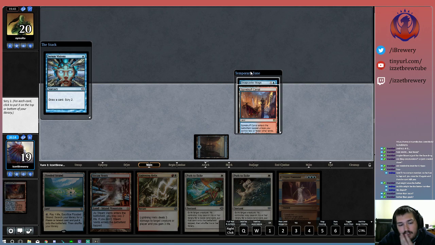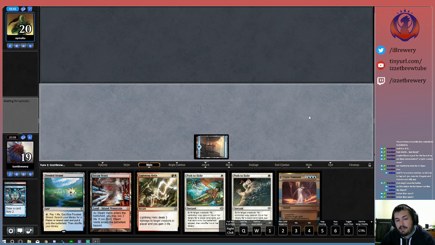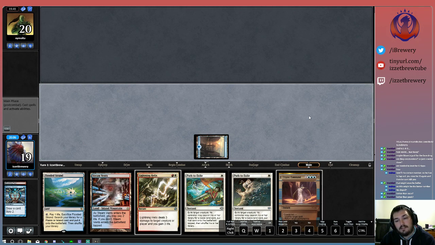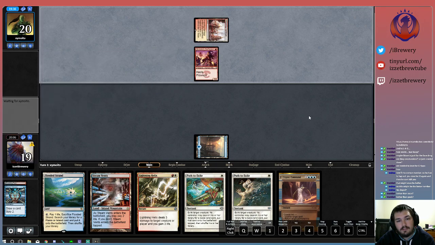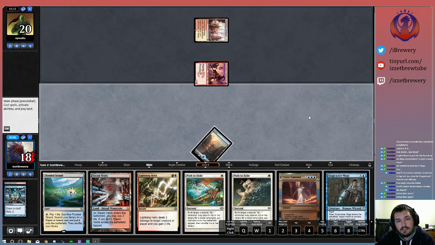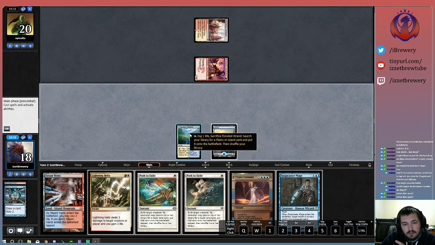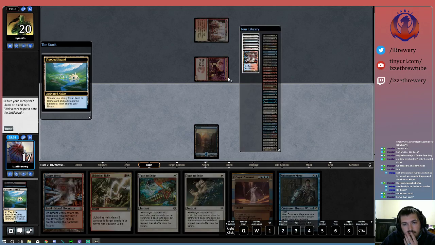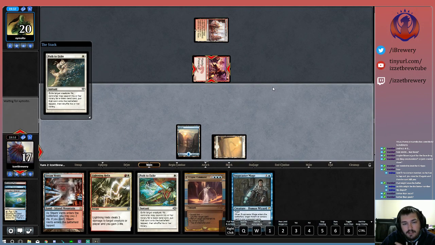Snapcaster is definitely good here because, yeah, let's put on bottom, put on top. It'll let us get back Helix, and it's basically just an extra Helix. Swift Spear, sure. Let's get basic Plains and Path your Swift Spear.